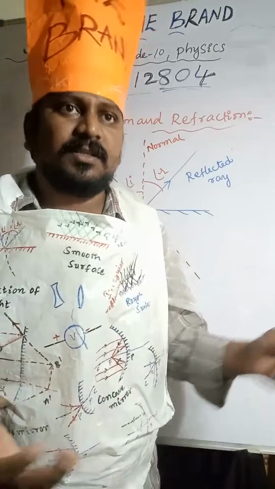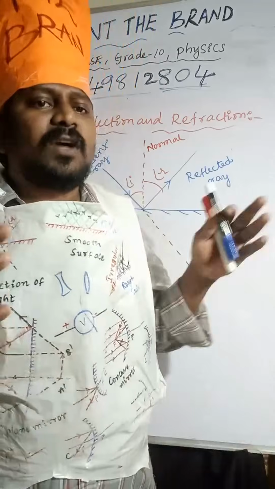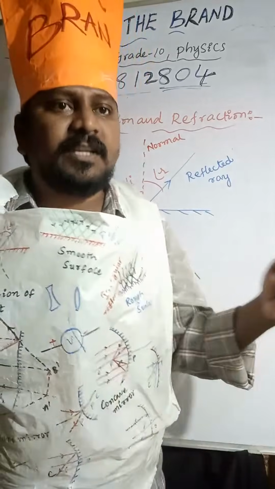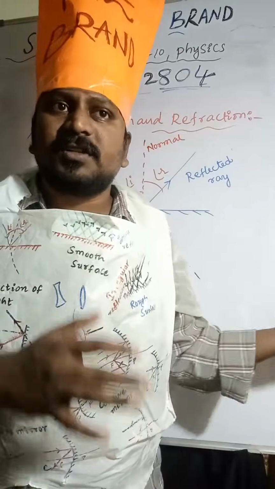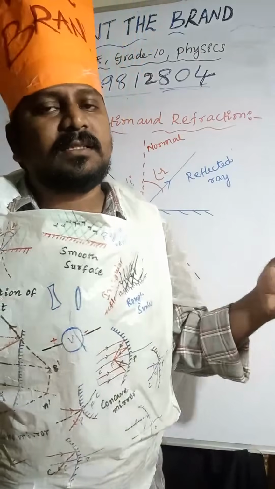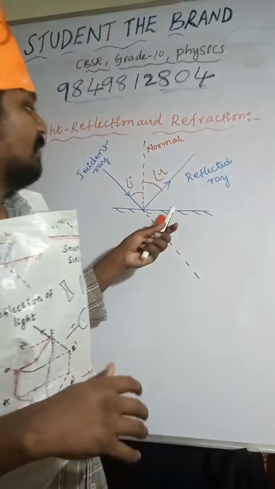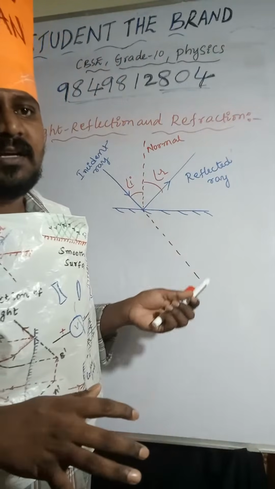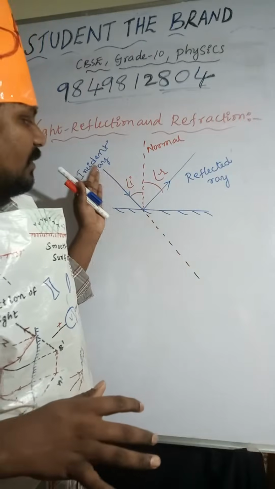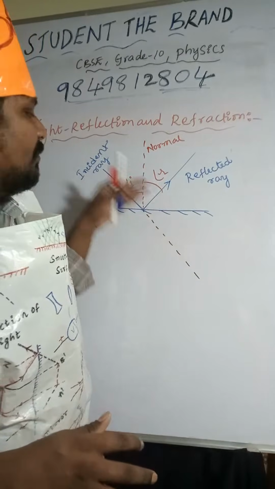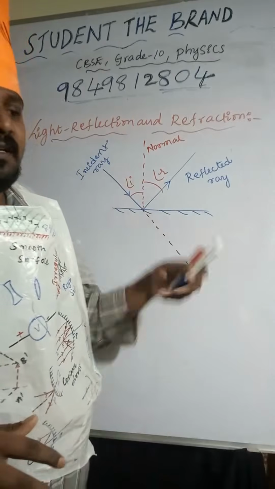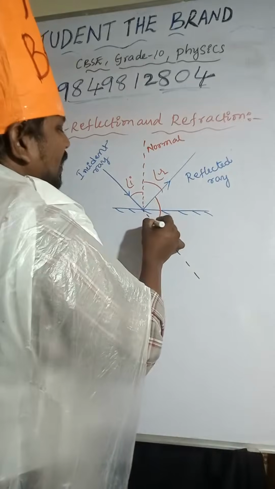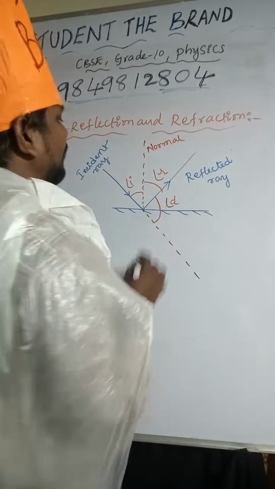If it is a homogeneous medium, the light ray moves in a straight line path. Here, this is the undeviated line. Without any deviation, the normal path of the light ray is the direction of the incident ray. The angle between the reflected ray and the undeviated line is called the angle of deviation.